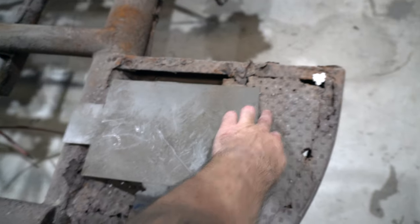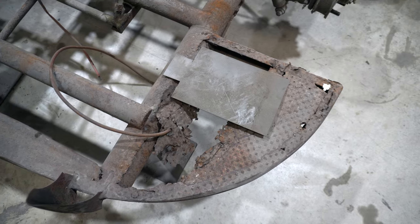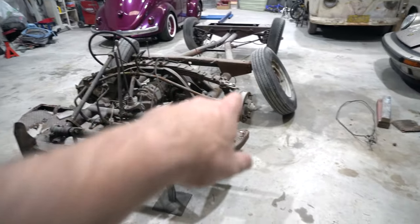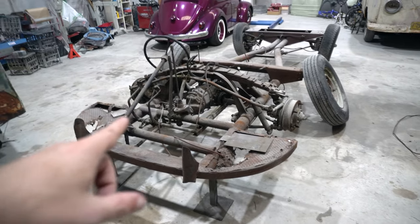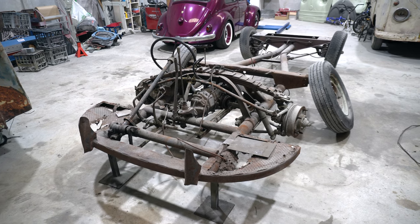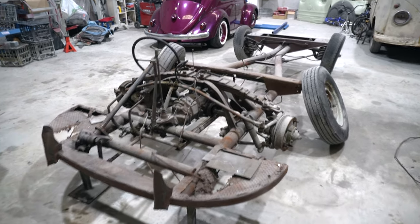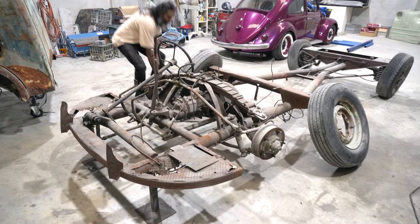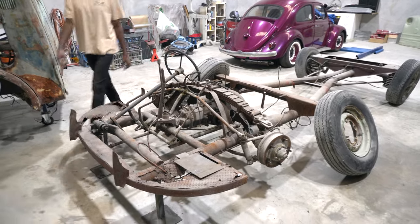These are a little bit funny though. These have got like a custom dimple on them. And if we want to put it back to some form of originality, then that's probably going to need a bit of work. Although it is a VW engine, they're not VW brakes. That's not a VW gearbox. No, I think they are VW brakes. You think? Yeah. It's just Tempo brakes, rather than single cab. Yeah. At a guess. Need a fair bit of work. Yeah, it is. So that'll be the plan.